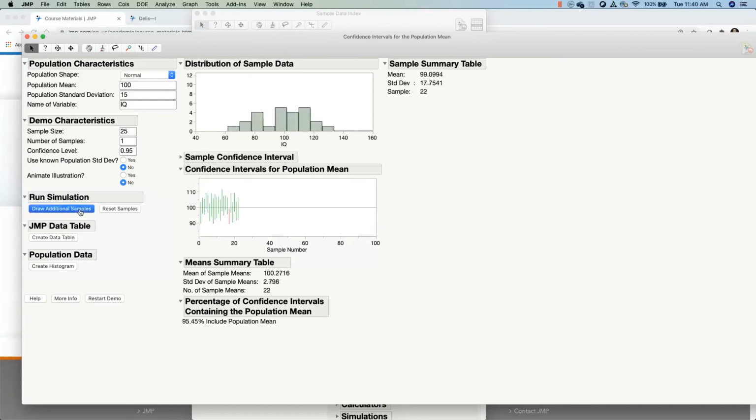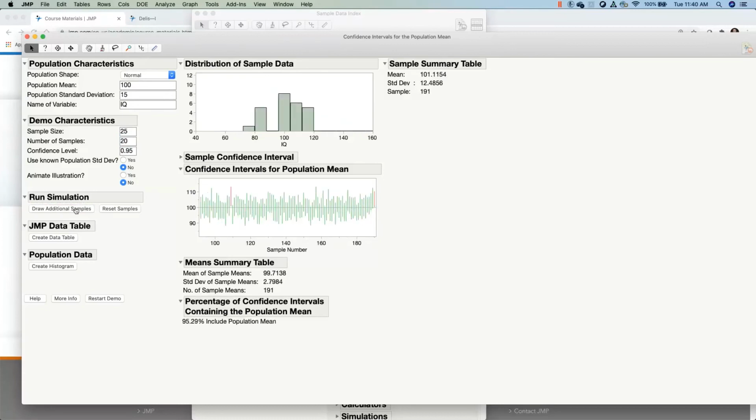And every time it misses, okay, so you see we just got 4 there that missed. Every time it misses the known mean, the defined mean of 100, it's going to make that confidence interval red, and when it correctly captures it, it's green. Now I can do this instead of just doing it one at a time. If I want, I can do it 20 at a time. So every time I hit draw samples, it's going to draw 20 at a time.